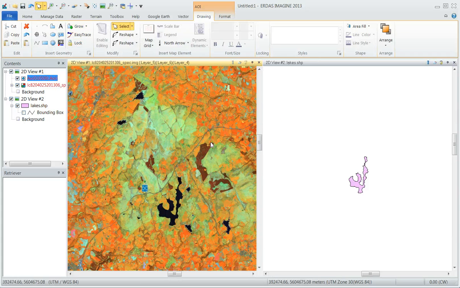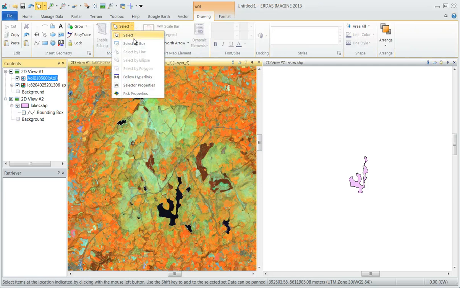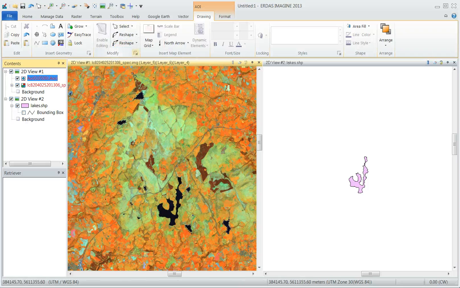I'm going to be adding these into the shapefile. So the first thing I need to do is to enable editing. Okay, that's good. And now back over here, I can select all those AOIs I've just created by a box. There we go. And then over on the left-hand side of the drawing tab, we've got copy. That's fine.